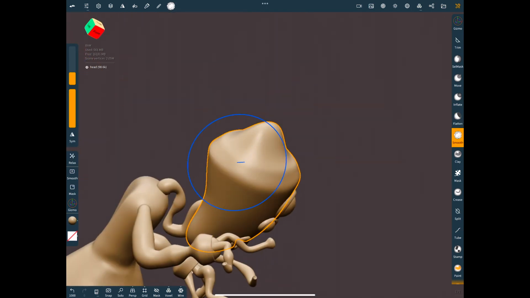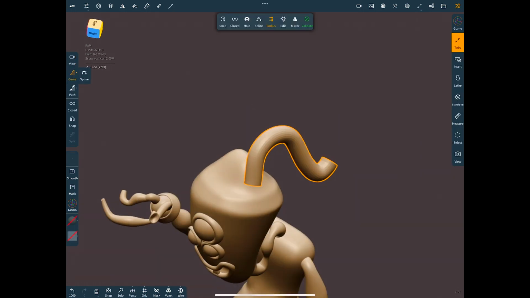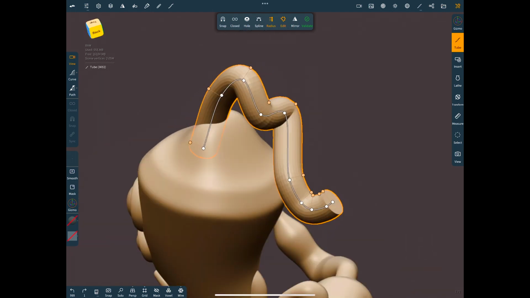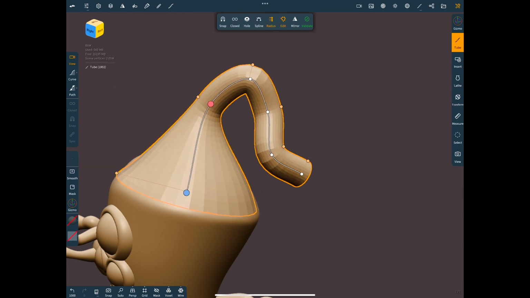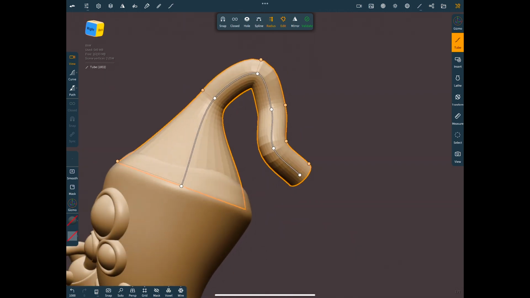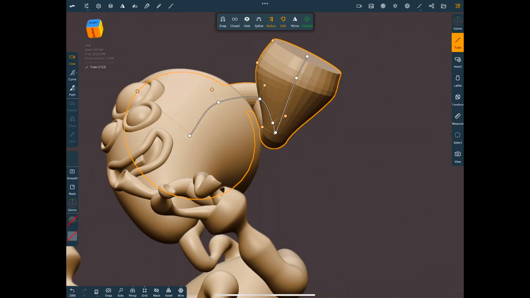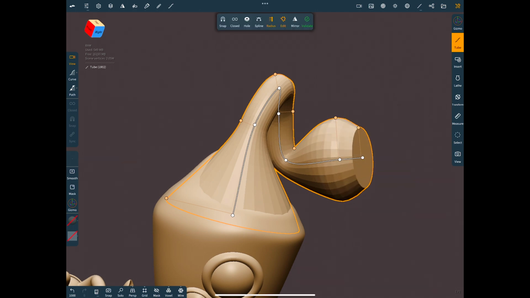So then I decided to do something kind of like Earthworm Jim, but with a tentacle. So just going through, trying to decide what I was going to do, I was going to make it a pointed tentacle, but then I was like, that'll be way too much like Earthworm Jim. So I ended up putting a big giant sucker on the end. So still kind of similar, but different at least.